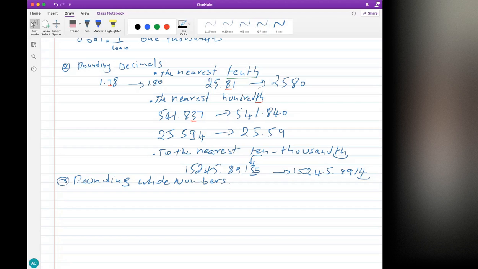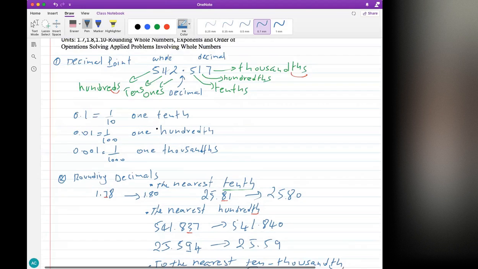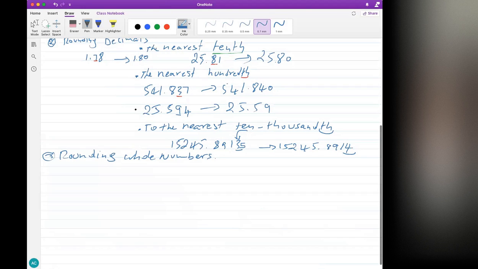So rounding whole numbers is even easier. You don't have to worry too much about decimals now. Like I said earlier, we're going to spend a whole class, or maybe a couple of classes, talking just about decimals in the future. Let's just talk about whole numbers here. So 7,821, and there is a comma. Again, this is not a decimal point, it's just a comma to separate the hundreds from the thousands.